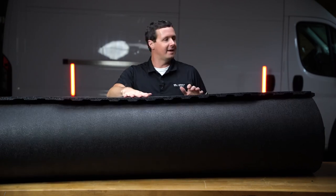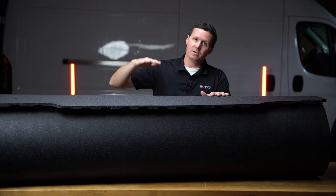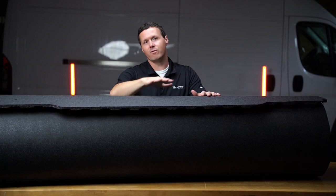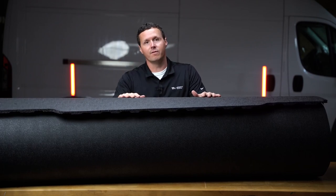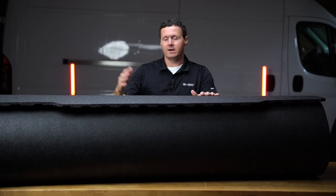Now it is rolled up like this, so it may take a little bit of weight or time just for it to settle and get nice and straight. But if you have some lumber, 2x4s, in the back of a ProMaster, you can fit a 4x8 sheet of plywood or drywall or whatever, lay it on there overnight or something like that and get that nice and flat.